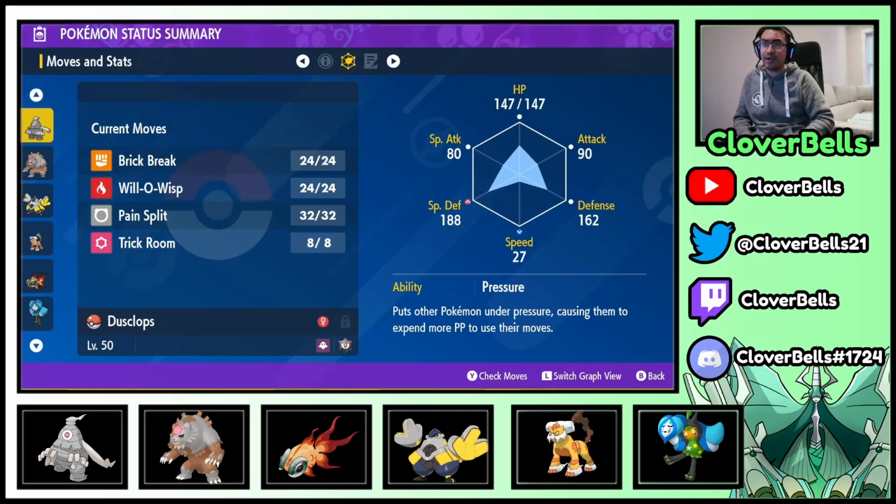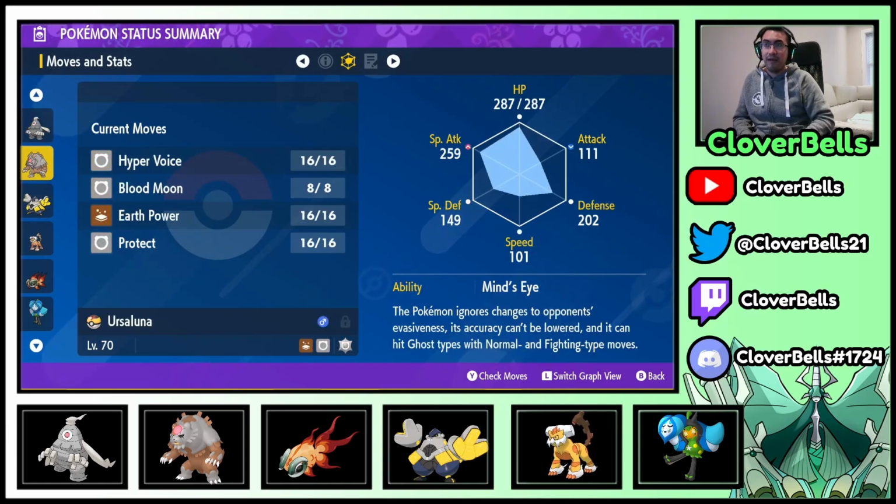So it's going to be a Brick Break Dusclops, which means you're going to have the Weakness Policy on the Bloodmoon-Ursaluna, and the rest of the set is Will-O-Wisp, Pain Split, Trick Room. Night Shade is a very, very good move on Dusclops, but if you're going to go Night Shade, then I would imagine just Life Orb on the Blood Moon. But because this is Brick Break, we're going to self-proc the Weakness Policy on the Blood Moon and go for hard-hitting Hyper Voices, hard-hitting Blood Moons, and hard-hitting Earth Powers, right?